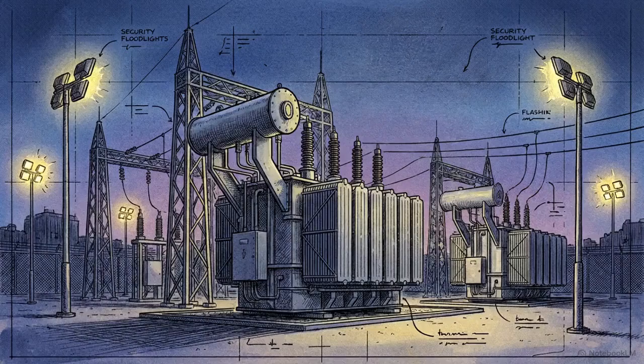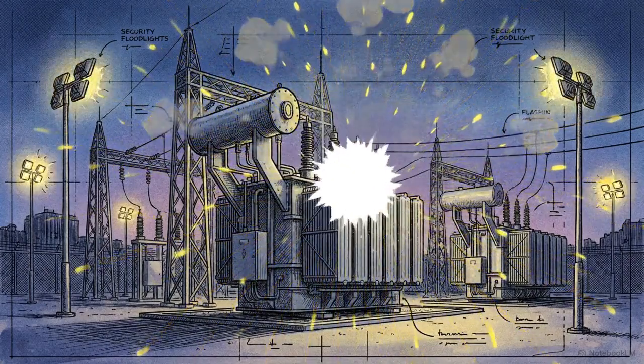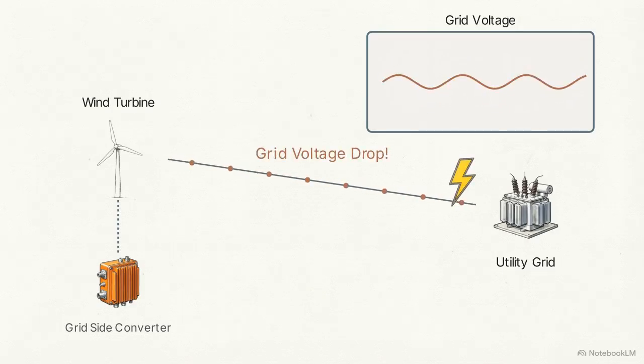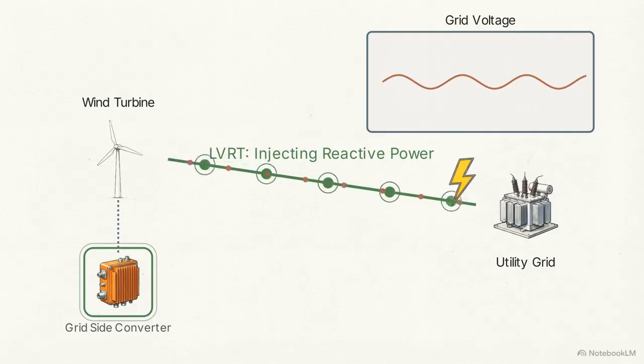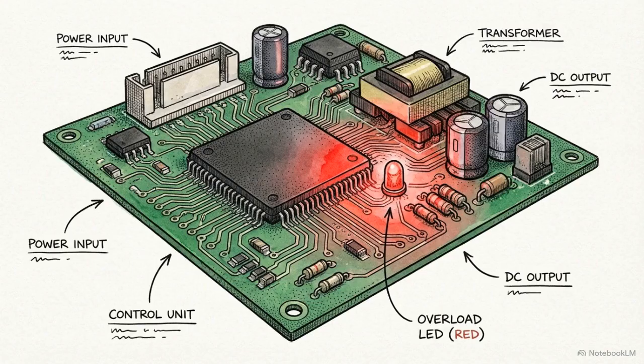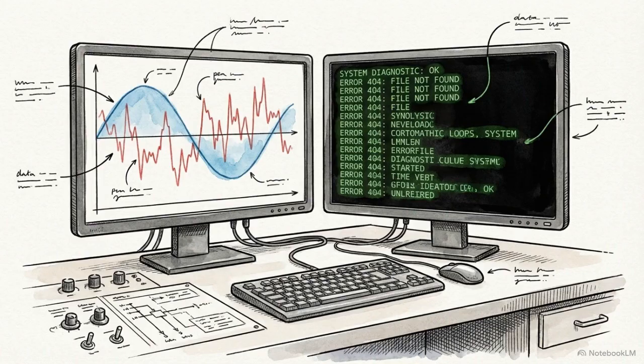The most significant test for a DFIG system is a grid under voltage event, often caused by a fault at a regional substation. Modern turbines must perform a low voltage ride-through, or LVRT. During a voltage dip, the turbine remains connected and injects reactive power to stabilize the grid. An LVRT failure typically suggests a lag in the converter reaction time, a firmware error, or a voltage drop that exceeds the system's hardware limits. Troubleshooting these events requires an analysis of RMS versus instantaneous logs and a verification of the current turbine firmware version.